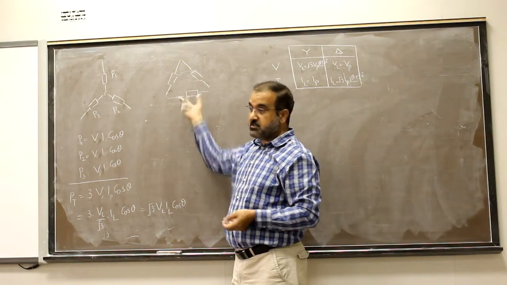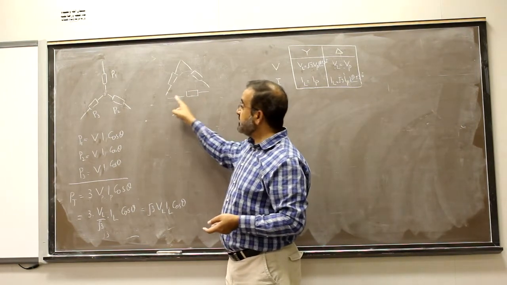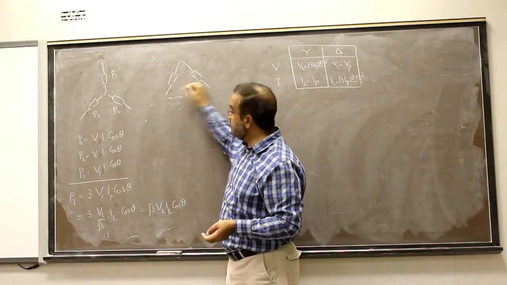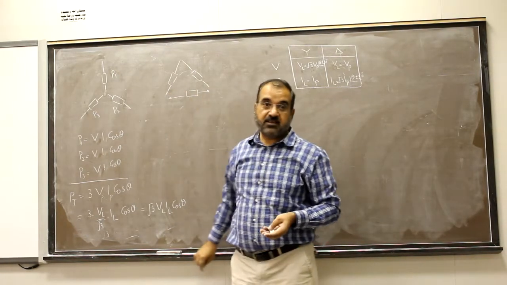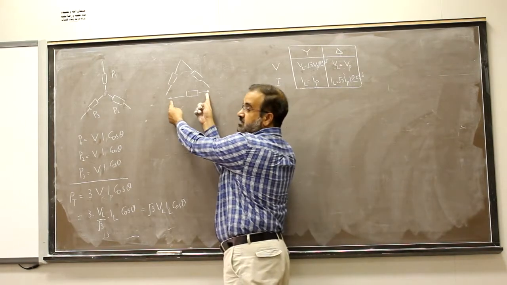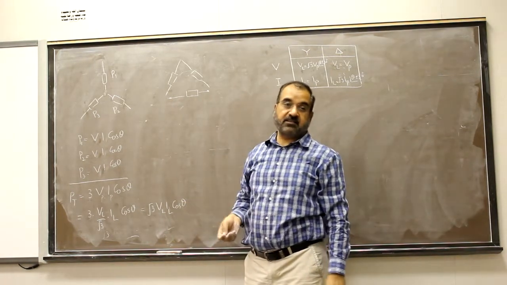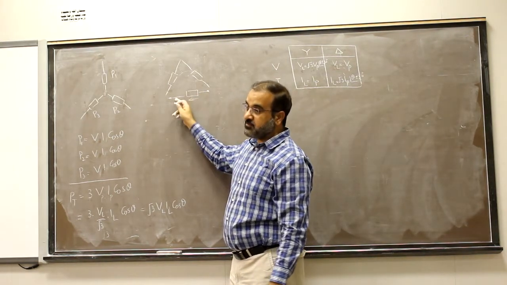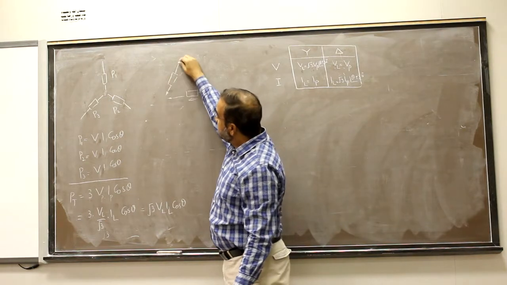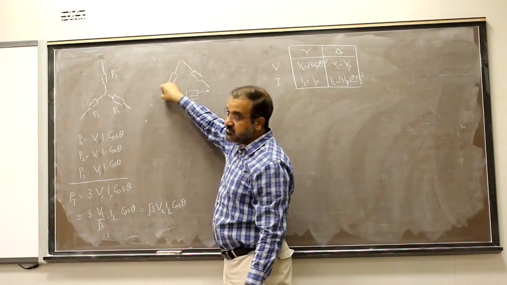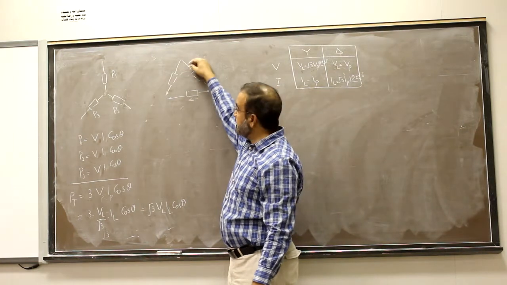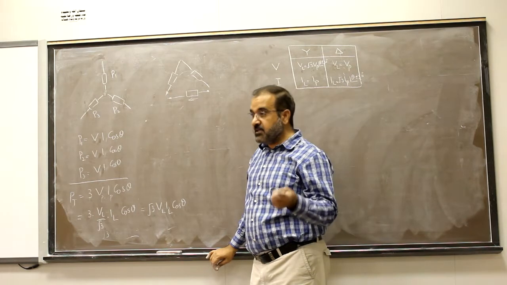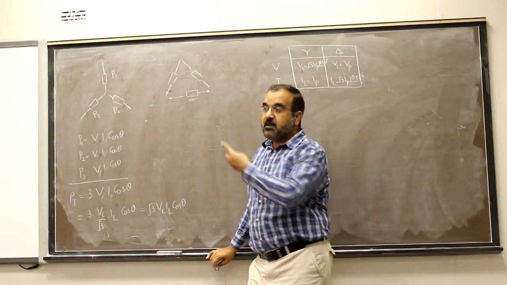Current multiplied by the voltage into cosine theta. Now, what is this voltage? In the case of three phase, it will be the phase voltage here. Later on we will see it, because the current is phase, so the voltage will also be the phase. Here also the voltage is the phase, the current will also be the phase.